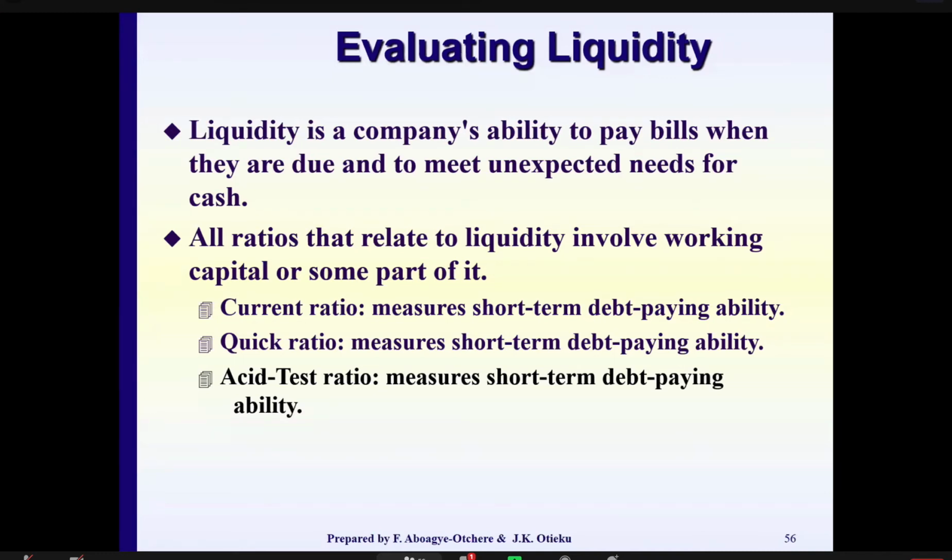So for instance, inventory may have a challenge in terms of liquidity and in terms of valuation. So in terms of liquidity, it will take a very long time for us to convert inventory to cash. So its liquidity cannot be guaranteed. First, you have to sell them and generate account receivable and collect the account receivable. So the liquidity will take some time before you can convert inventory to cash.